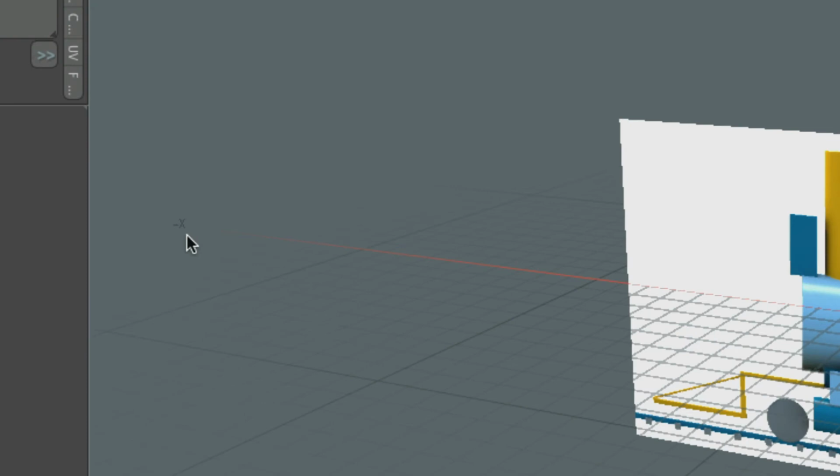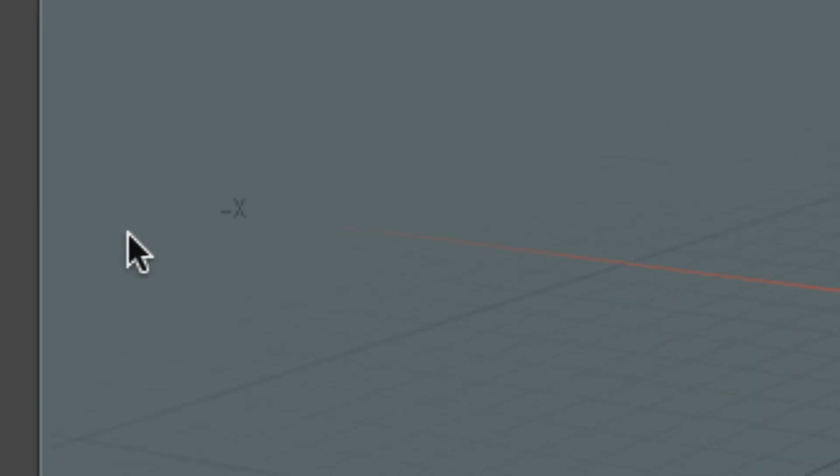In addition, you can also look at the little badges at the boundaries of your grid to give you a little bit more granular information as to which direction your train is facing. It says negative x. It's facing negative x, so it's facing the wrong way.